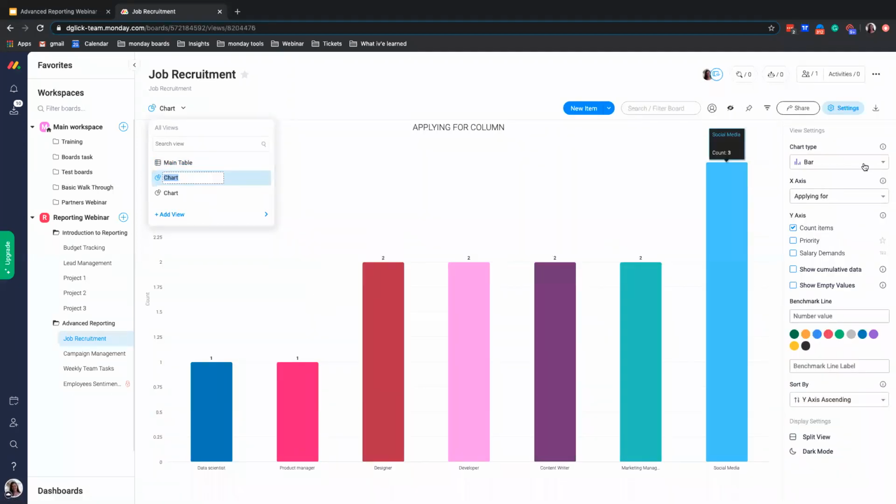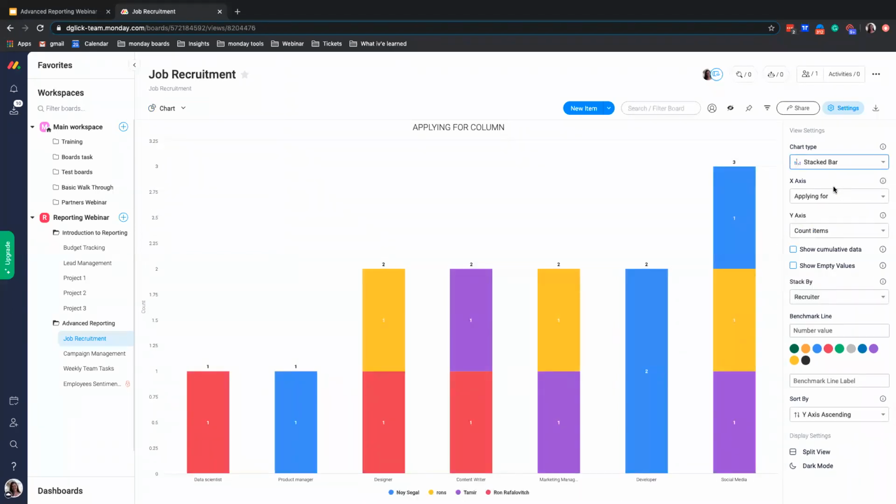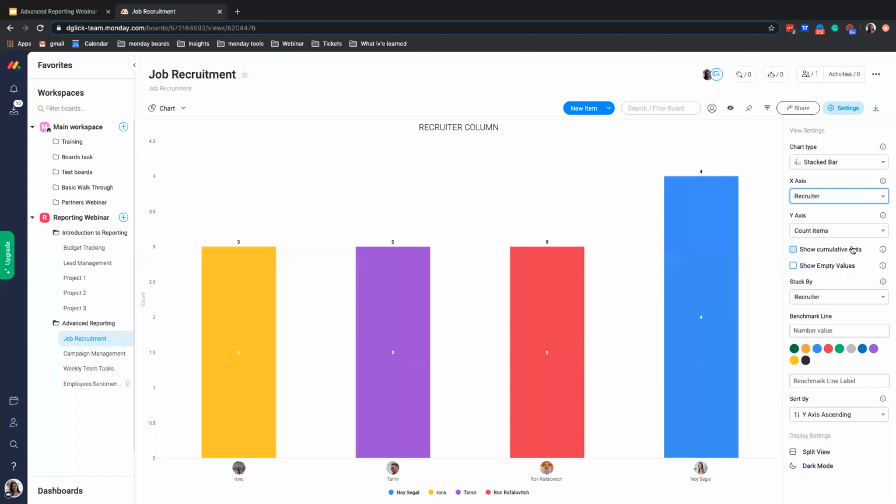I can choose which chart I want to create, and we are going to create the stacked bar and pick my recruiter column for the x-axis, and the y-axis is counting the items. This is what I need because I want to see how many candidates I have, and each item is a different candidate. This will give me the first thing that I want to report on, which is how many candidates each team member is looking after.